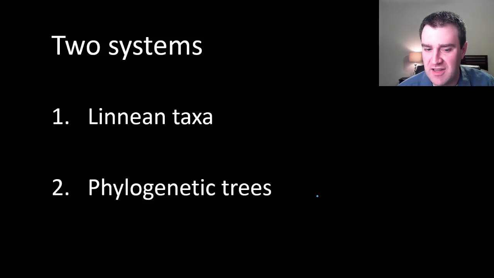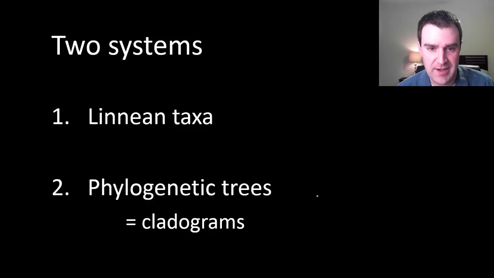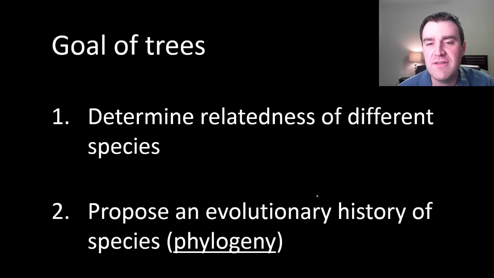That's really all I want to say about the Linnaean system. I want to spend the rest of our time introducing these phylogenetic trees, also called cladograms. The goal of these trees is to do two things: determine what species are more or less related to other species, and if we can along the way, determine what evolutionary events occurred in the formation of the species we're seeing today. Can we determine the phylogeny of that species? What happened when in evolutionary history?